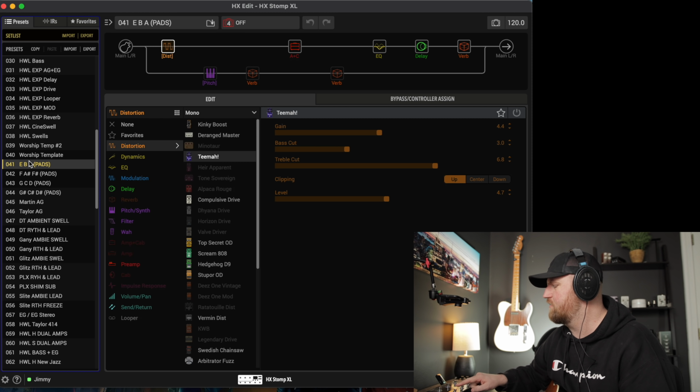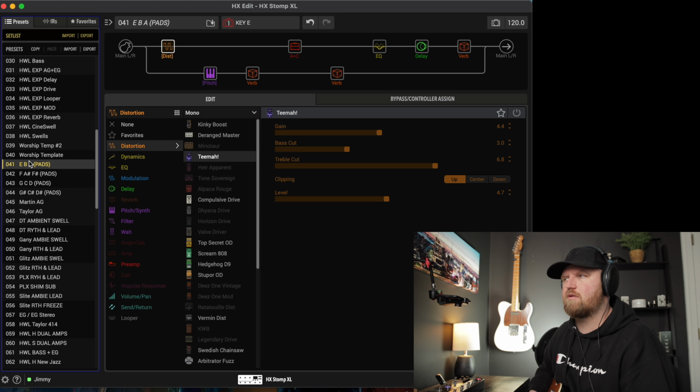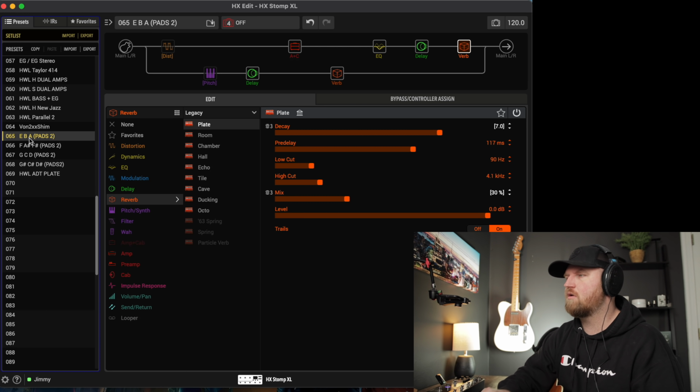This fourth snapshot is off. The first snapshot kind of puts a pad under there, and then you can play on top. So that's what that pad sounds like, but the new ones with this new shimmer sound really good.